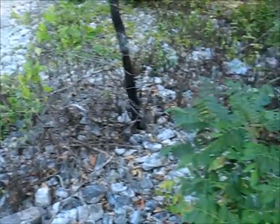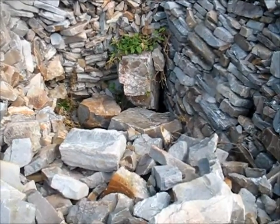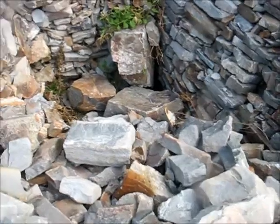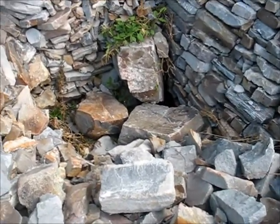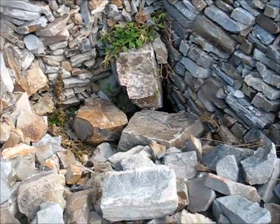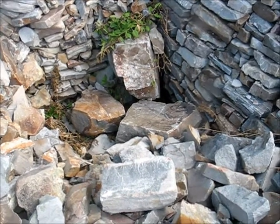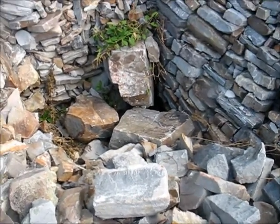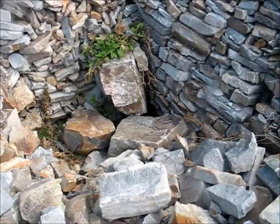I came back over to this pit to see if I could find any way of getting down between these rocks and taking a look, but I see no opening at all down in there. It's closed up pretty good. So, any of you scared of the demon that lives in the pit at Hill's Half Acre? Well, you needn't worry — I think he's trapped. Signing off.